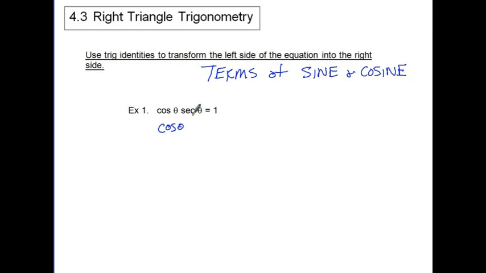And then secant, if you look on your sheet, secant is really the reciprocal of cosine. So that is 1 over cosine. Now I'm just going to write that over 1, so they're both fractions, and what of course happens to our fractions here, those cancel each other out, so we're left with 1 is equal to 1. Some of them are this easy, but they do get a little bit more difficult, so let's move on to example number 2.